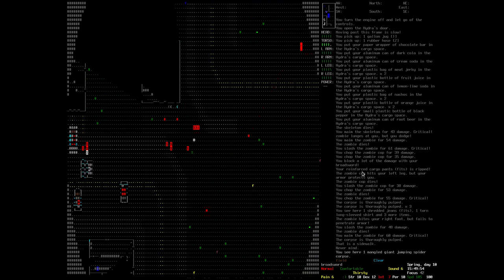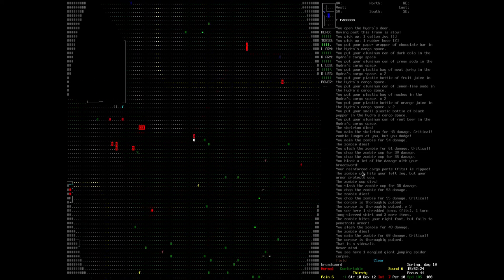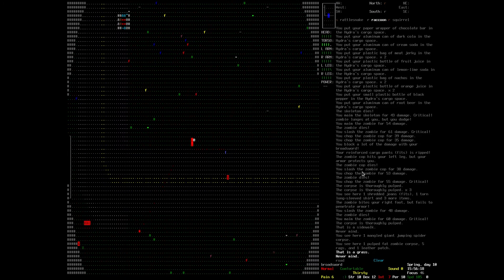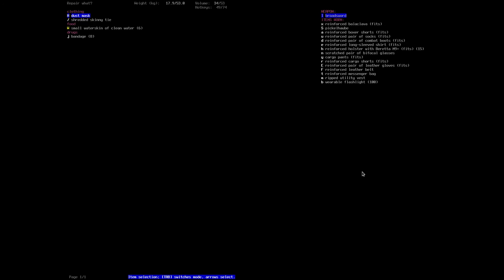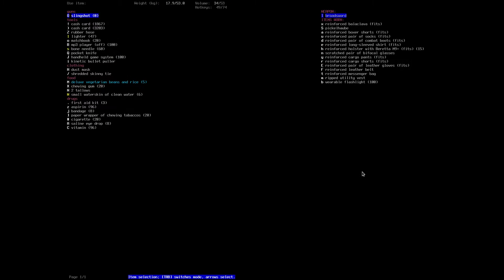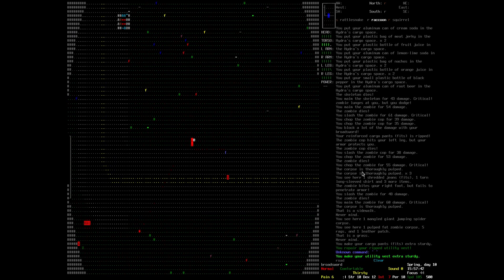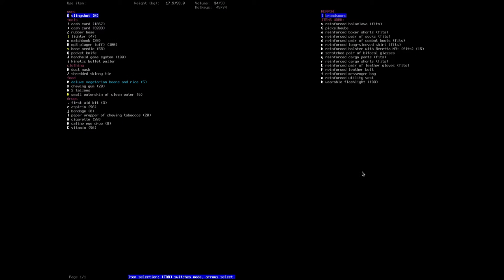Where? Is it up here we made all those rags? Yeah. Sewing kit or needle and cargo pants. Must be reinforced in the utility vest. Repair it and reinforce it. Okay, that's better.